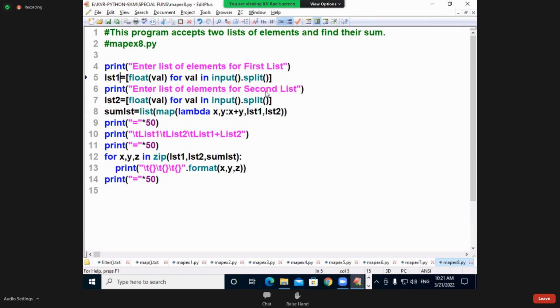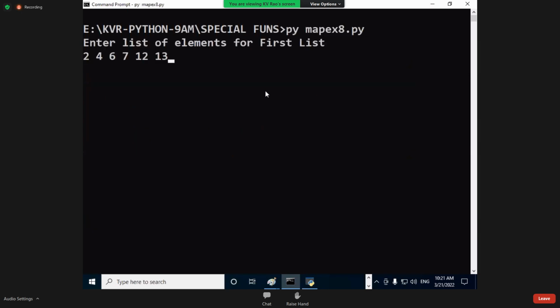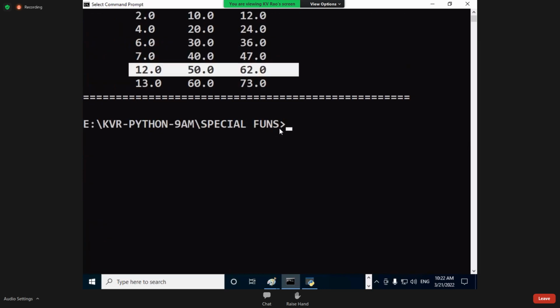Let us execute this code. Enter the list of elements like this: 10, 20, 13, 40. Then 50, 60, 60. So I got all the elements. Suppose the sizes are irregular, what will come?